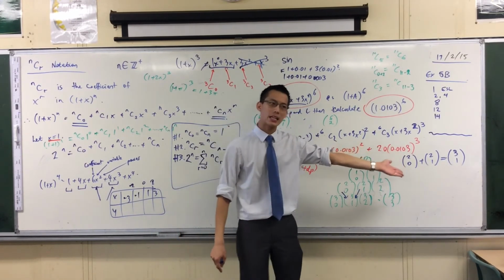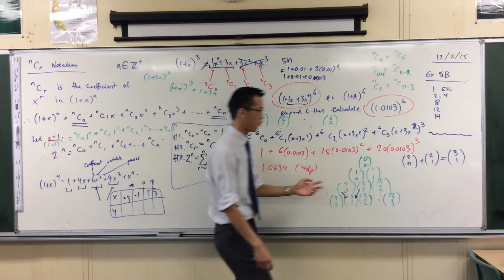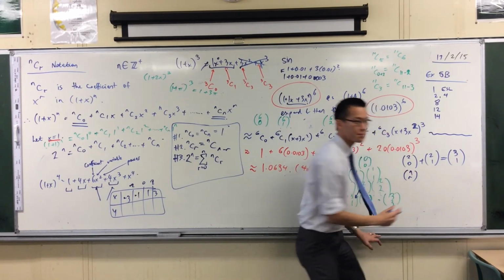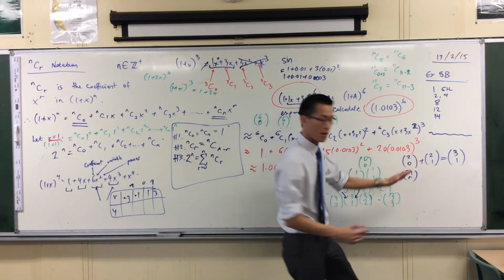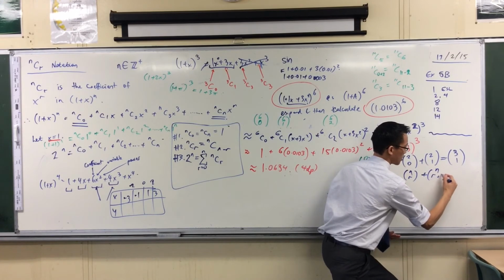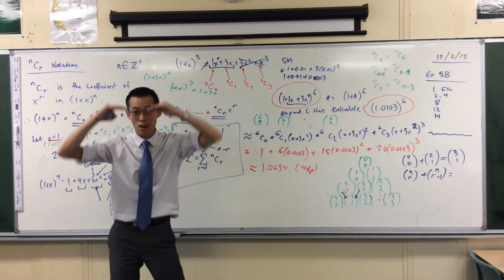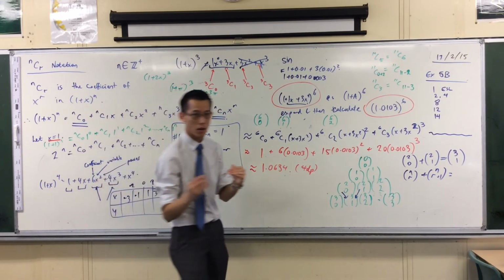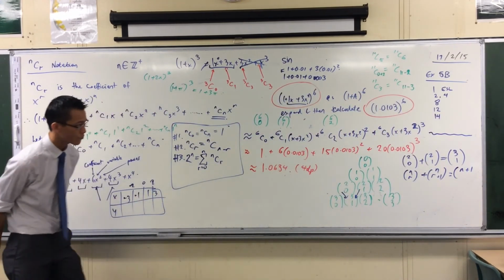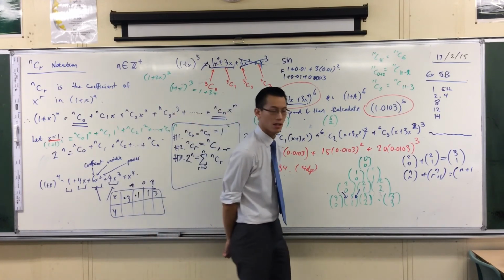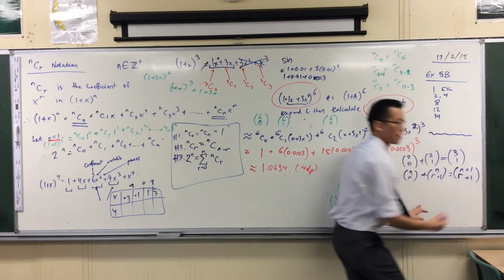Now that's one particular case, but how do I state that in general terms? There's a couple of different ways to say this. Okay, for instance, if I say, all right, n choose r, I'm in the nth row, I pick the rth term, what's the next one over? It'll be n choose r plus 1. Yes? What's that equal to? Well, I have to go down a row, which means I'm not in row n anymore. I'm in row n plus 1. Right? Which term am I after? This number matches here, doesn't it? Can you see the pattern? So it's going to be the r plus 1th term.